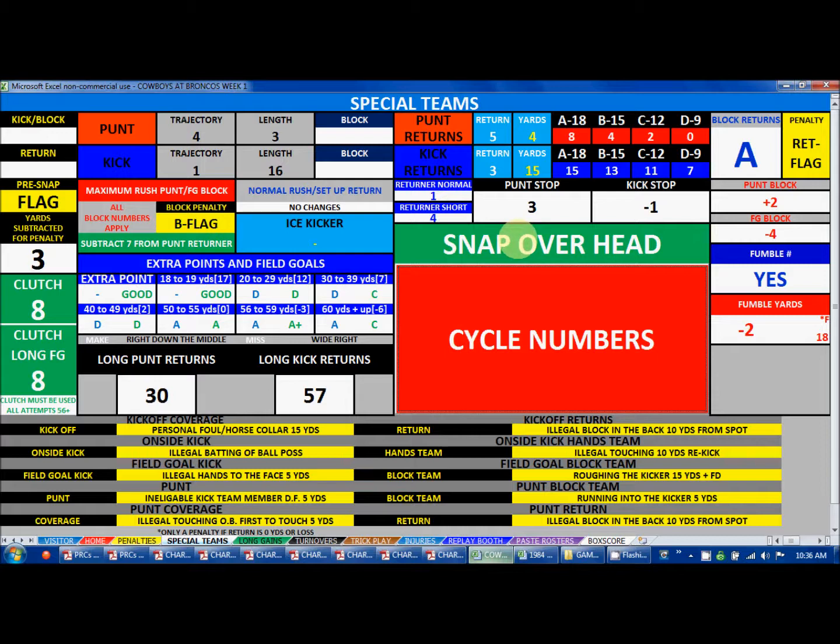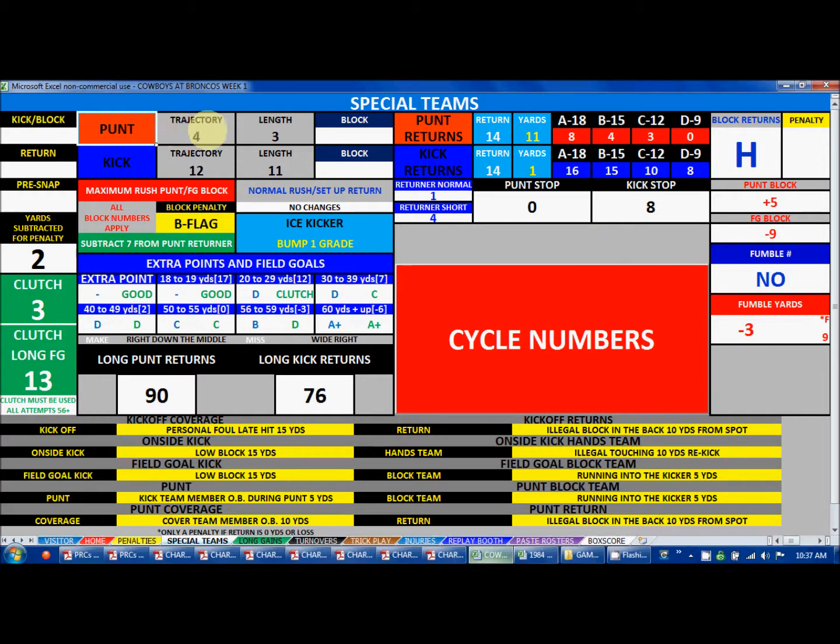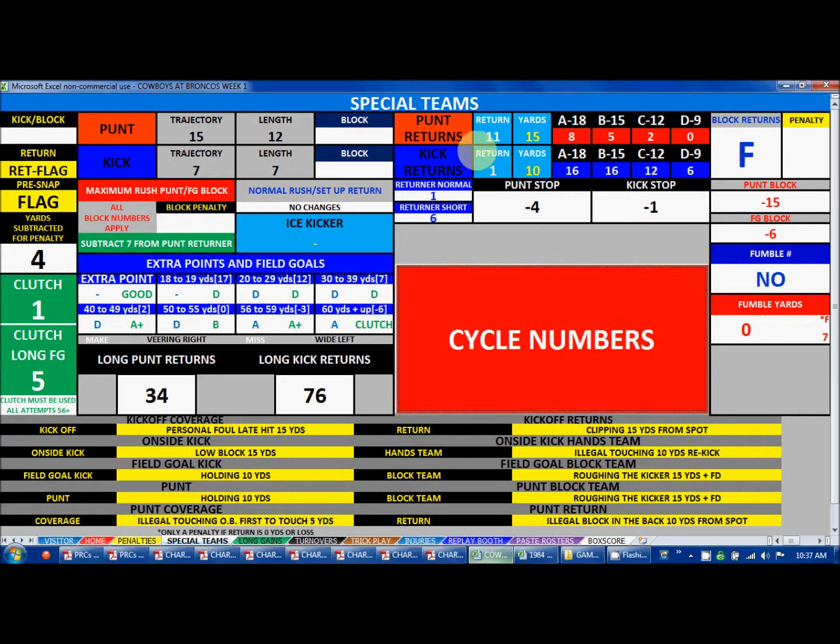This popped up, and since it popped up, we might as well talk about it. It's random and it's pretty rare. If you click over to this page for a punt play and the snap over the head pops up, then you need to follow the instructions for everything that takes place if the punt snap happens to be over the head of the punter. Bobbled snap run, bobbled snap pass, those are also possibilities there. Down here in this section, if an injury happens, you'll see injury highlighted in red pop up there. So again, this is the punt trajectory and length, if a block takes place.